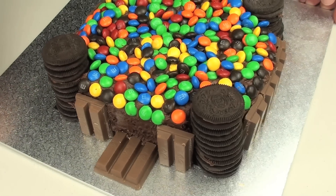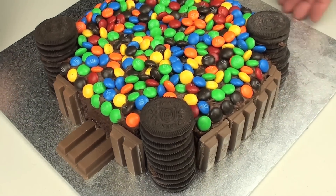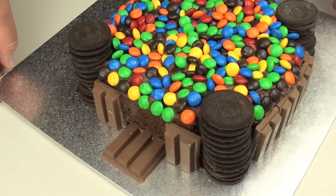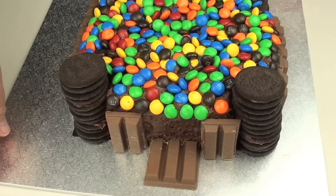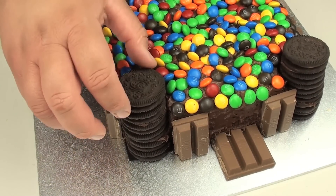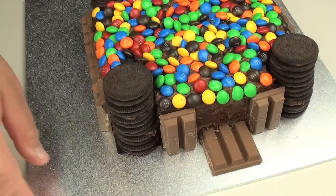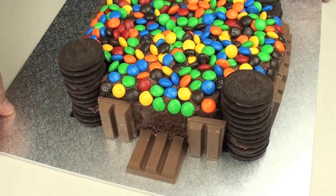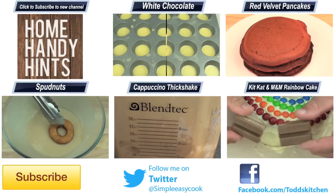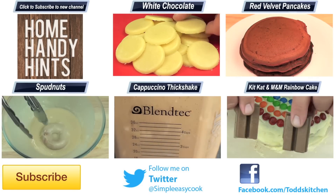I'm going to first admit I'm not the best at design work, especially when it comes to cakes. But this is still fun and it's still colourful and it's still very interesting, and I'm sure the kids are going to love it. They can have a slice of cake with a Kit Kat and also take an Oreo cookie off the top as well. Overall it really was pretty easy to make, and I'm confident the kids are going to love this at the birthday party — when they have a piece of this Kit Kat and M&M castle cake they're going to think it tastes simply delish. So give it a go for your next party because I'm sure it'll be fantastic.